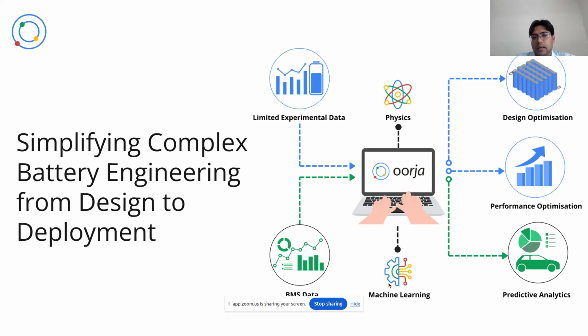Now, the advantage of having these hybrid methods is that the physics comes with the physical insights of what is happening in the batteries, whereas physics always has certain assumptions on the models that we are trying to implement in the physical systems, which in experimental or field conditions might not be accurate. And that is where the machine learning can aid the accuracy by looking at the field data or the experimental data, so it can bridge the gap between the physics-based predictions and what you observe in the field.